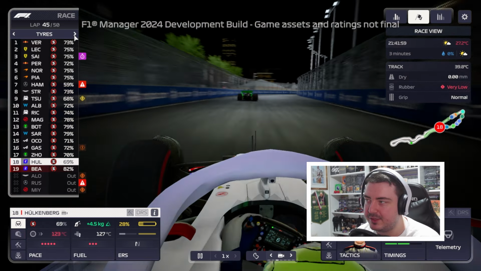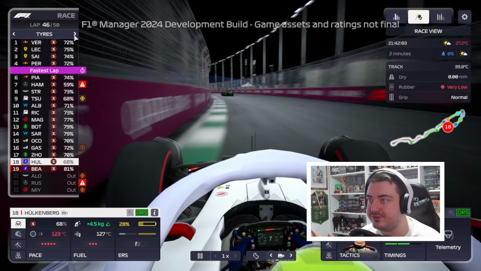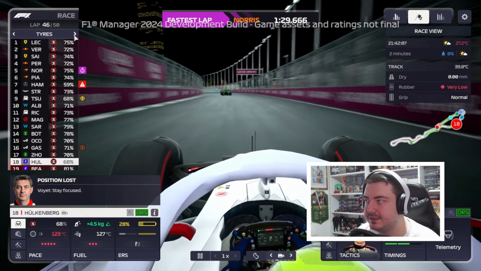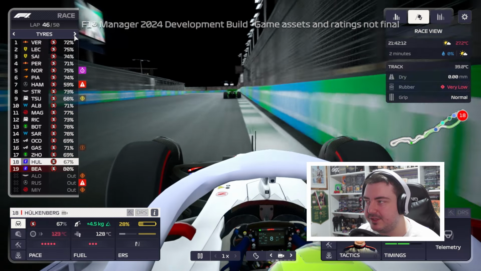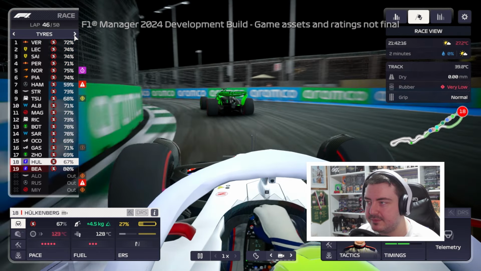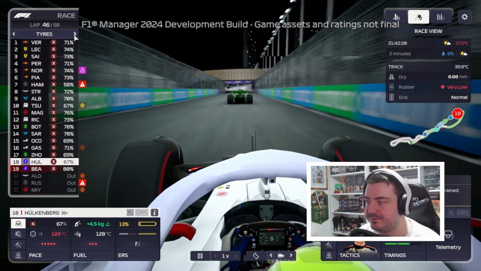There goes Zhou Guan Yu down the inside. The racing on this game is awesome. The drivers take much bigger risks. Look at that. Kevin Magnussen now up into 12th place. He was somebody that we were fighting very, very hard with early on in this race. It's what could have been, really.